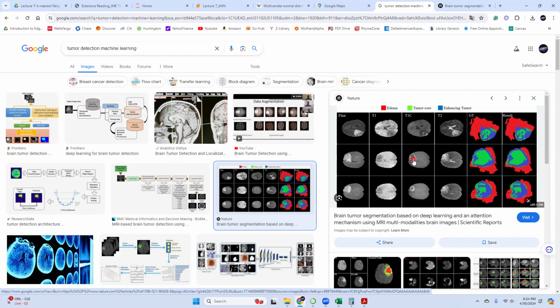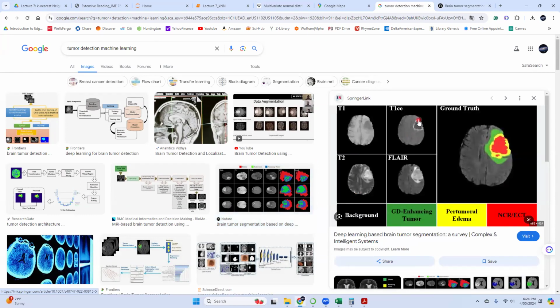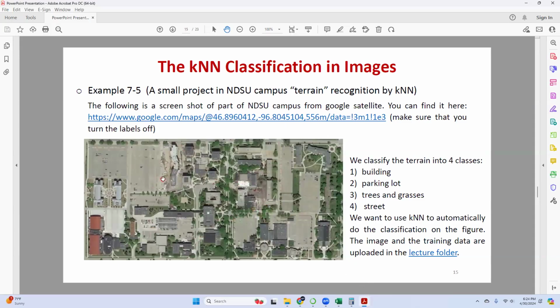So first of all, you need to detect the tumor, and then you can use something, for example, a color mesh to color it, and then you can calculate how many pixels, or what is the size of this one versus the size of the whole head. And also you can get something like the XY location, you know what I mean? And then you can give a danger score or some level of the tumor, something like that. I want everything to be done by machine learning instead of by human eyes. Similarly here, you can see this part is abnormal. But first of all, how do you know this is abnormal? Second, if you know this is abnormal, how large is it? So basically, all these are just classification things.